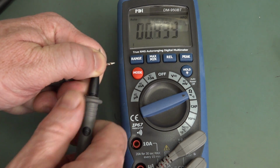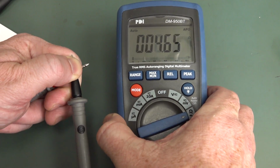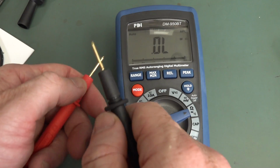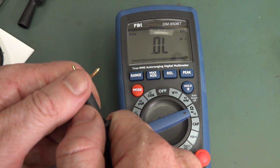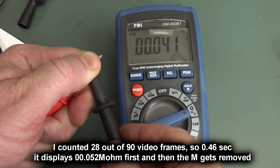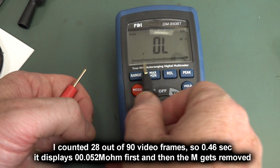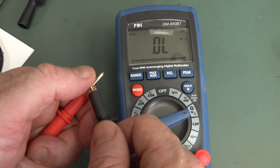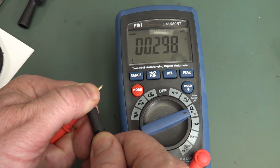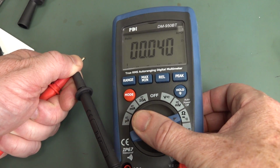Oh, that's instant. That instantly goes to 0. I don't think I've seen a faster... Hang on, let me get the other probes. Let's try this again. I don't think I've seen a faster auto ranging meter. Ready, set. Wow, that's straight in there. I didn't even see that range. That's nuts. It ranges slowly back. It takes its time going back, but wow, that's really impressive. Wonder what chipset they use. That's ridiculously good. Wow, is that like the best on the market?